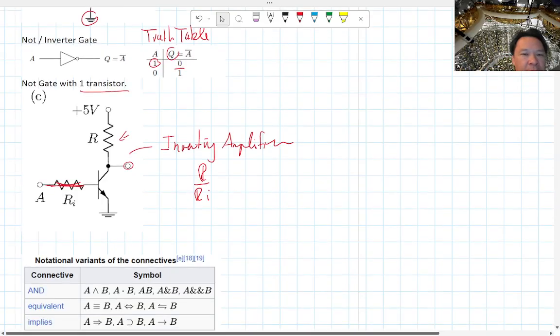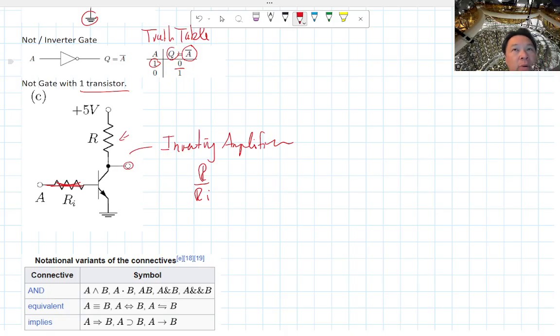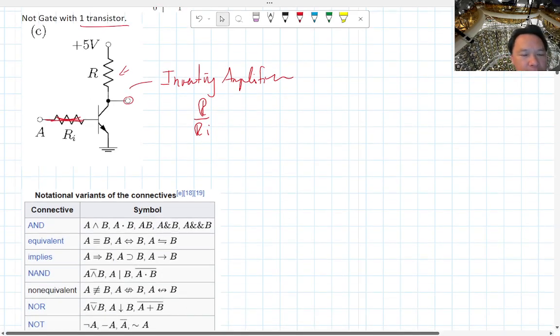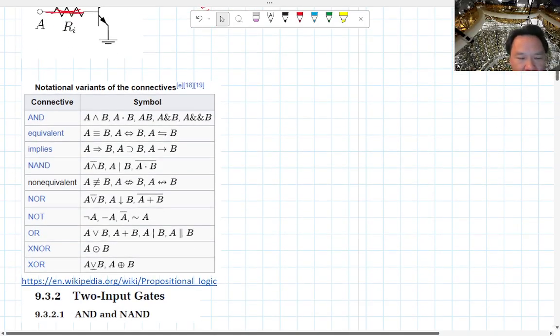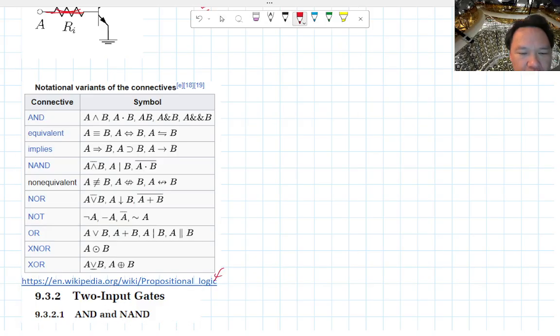Okay. So notice that we start using the symbol A bar to represent the opposite. If you noticed it, I didn't point it out yet. This is known as the propositional logic symbols. And there's a little table here from Wikipedia, and we're going to use this a lot. So if you're not familiar with it, I suggest you look at this and maybe even have it handy sometimes just to look things up. So the not thing we were talking about is this A bar.